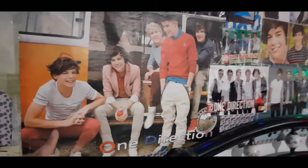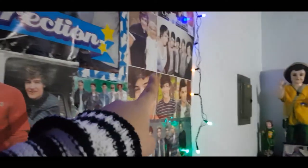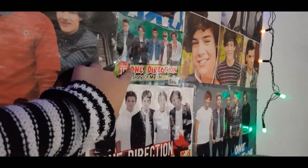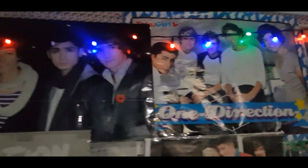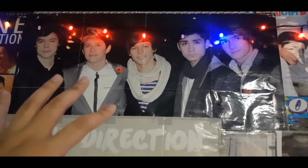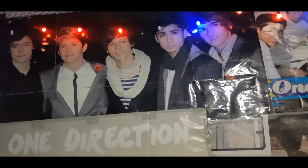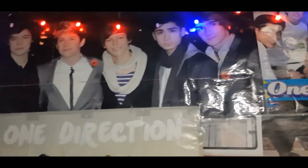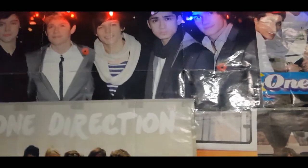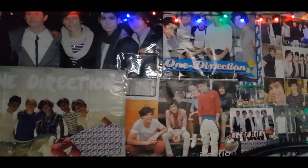I know I got this from a little random poster shop in school, along with that one, which is like a collage poster. And then I got this from a lyric book, this one as well, cut it out. That is from Total Girl. This is from Total Girl as well. And then, this is my favorite poster to have because it's literally them in the X Factor era. And where else can you get that? I know it's from something from England, but yeah. Those are my posters on my poster wall.